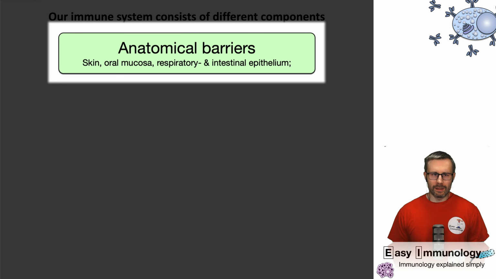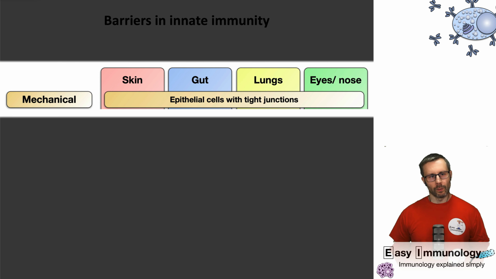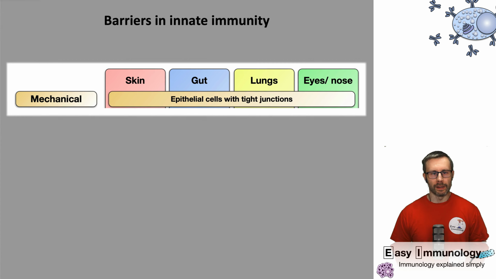And these anatomical barriers prevent, by certain mechanisms, that the pathogens come from the non-sterile outside into the sterile inside of your body. You find them on the skin, the mucosa in your mouth, and your epithelium in your gut, in your lungs, in your reproductive tract, everywhere where you potentially have contact with the outside world. So if you look at these barriers in more detail, we start with the anatomical barriers, and the first part of the anatomical barriers are the so-called mechanical barriers, and they are formed by epithelial cells that we find in our skin, our gut, our lungs, and in the nose and the eye.